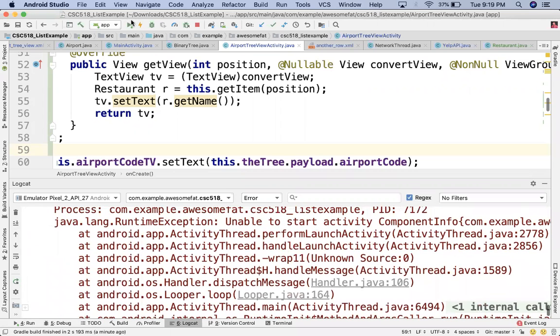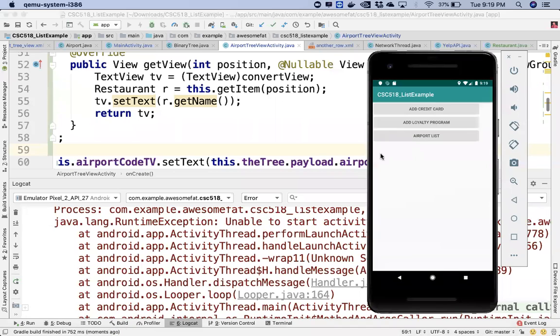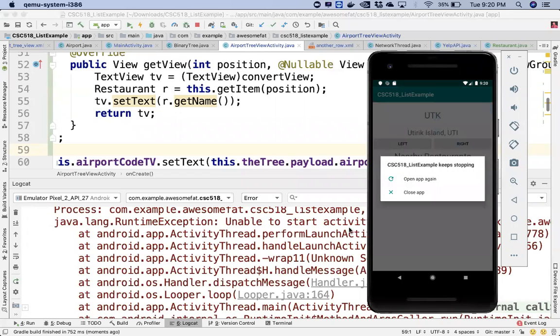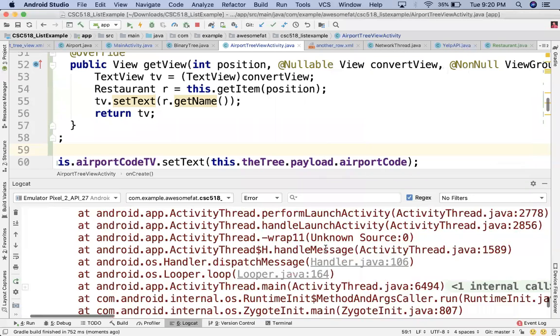Oh, I think I clicked too fast and hadn't read in the airport yet. Okay. There we go. Should get a more appropriate error now.